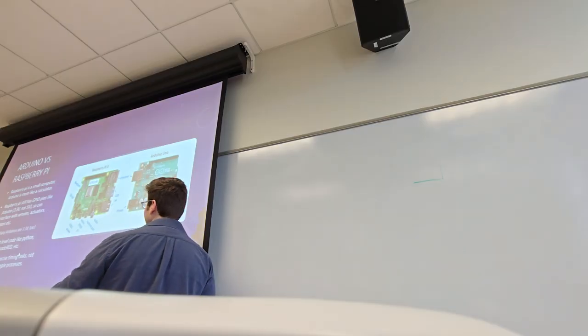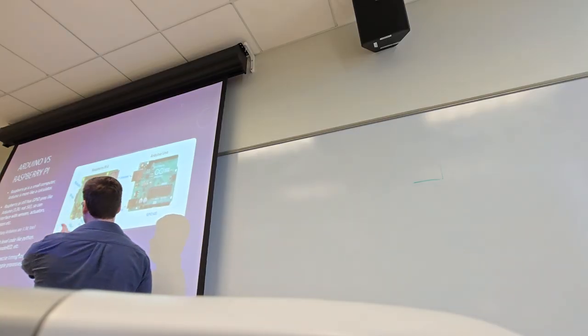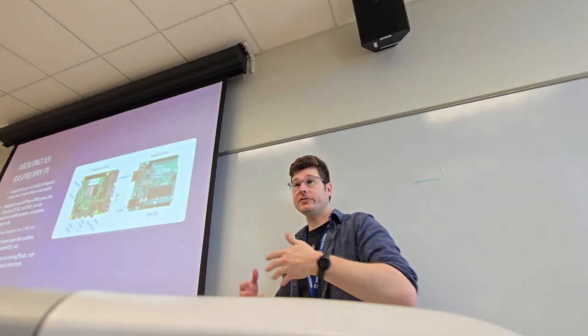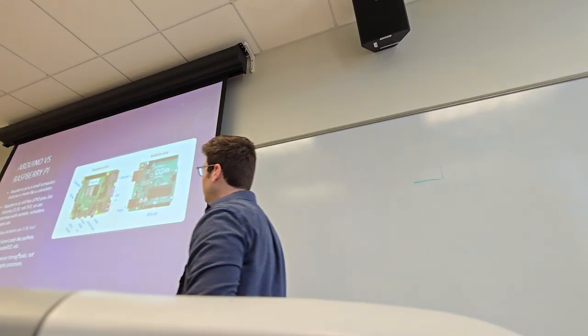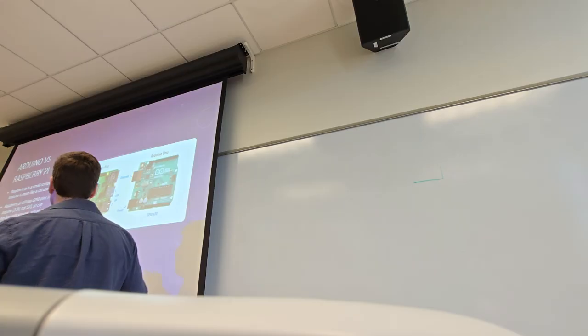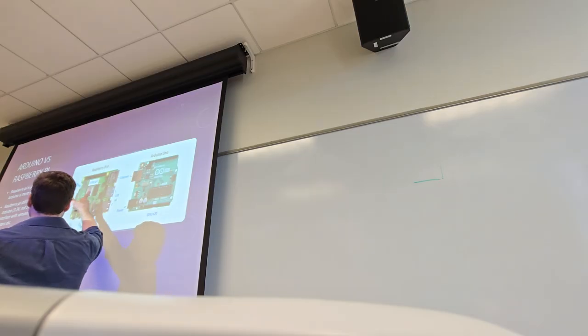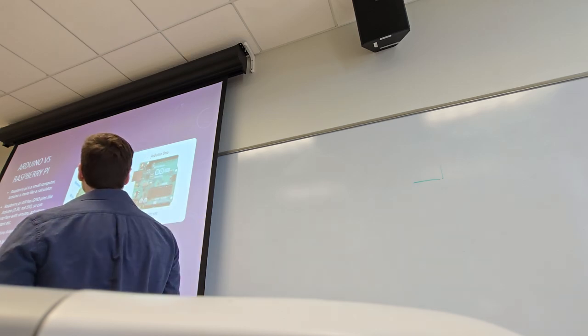But ultimately, the difference between a Raspberry Pi and an Arduino really is that a Raspberry Pi is a computer, okay? It's what we call a single board computer, or SBC. It's a classification of computer, okay? It runs Linux. It can connect to displays and keyboards and mice. It is a computer, as far as we've been able to miniaturize one today and put it on a single board, hence the name. But at the same time, it can do a lot of things that an Arduino can do.